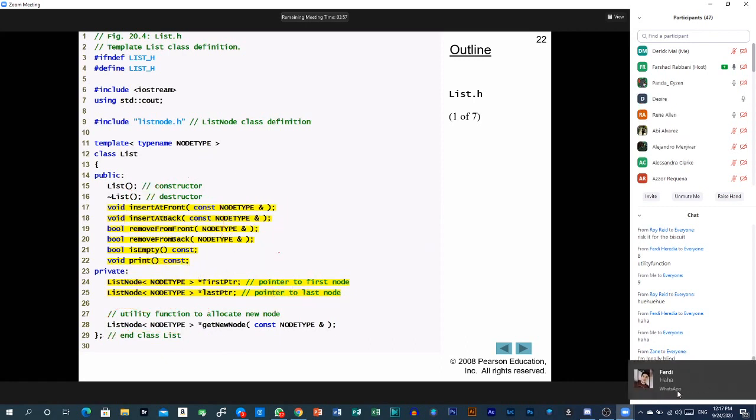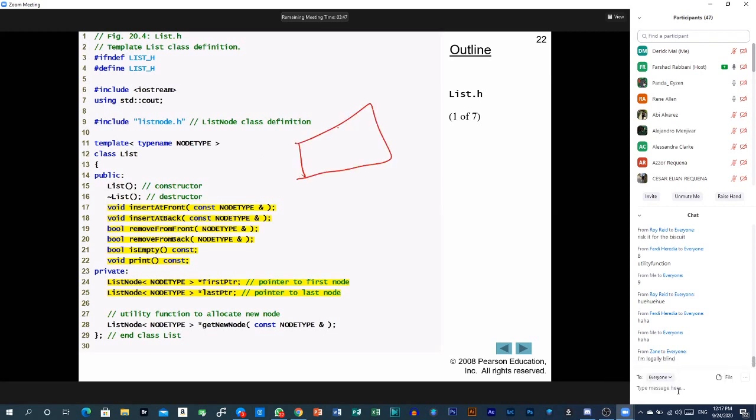So now, let's just quickly, before this ends, I want us to imagine what this object will look like. We know what a list node object looks like. A list node object has 2 parts, right? Data and a next. This is a list node object, which we just looked at in the previous slide. You with me so far? Remember, whenever I ask you what is inside of an object, you should always think about data members, not functions.